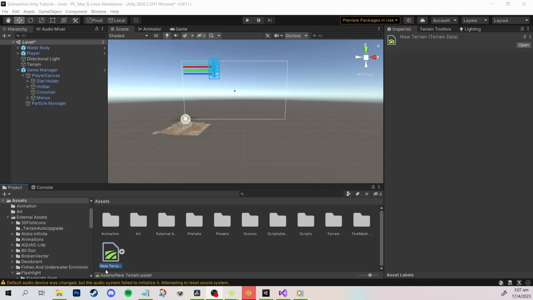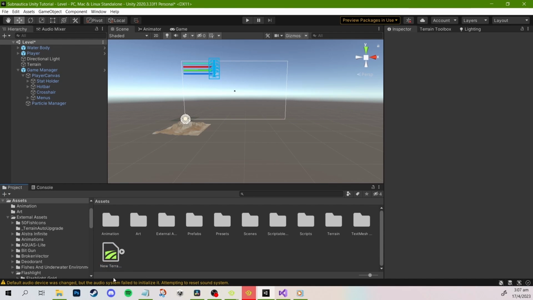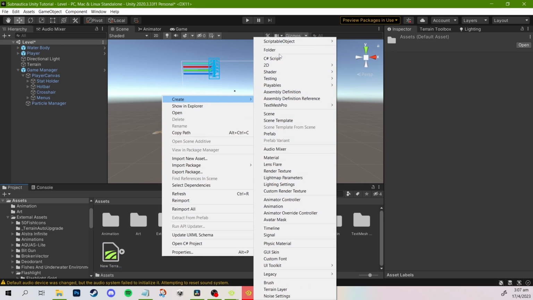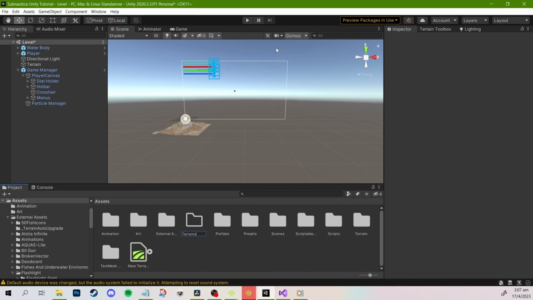One more thing, don't forget to take your new terrain object and put it in a folder called Terrains. This way we can keep the project organization neat.